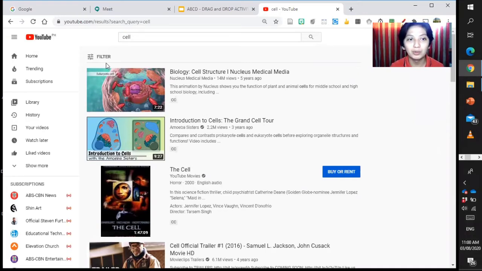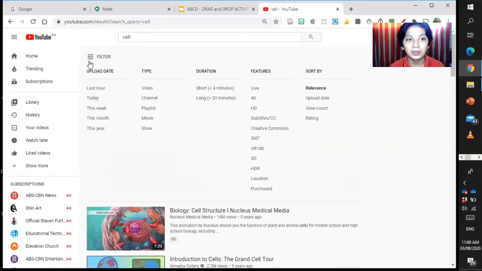So you have to go to your filter. Okay, then right after that, click that part. Then you will see a lot of different choices here. You need to go to features, and in the features part you will see Creative Commons. So choose Creative Commons, meaning you are allowed to share and reuse the video for specific purposes.